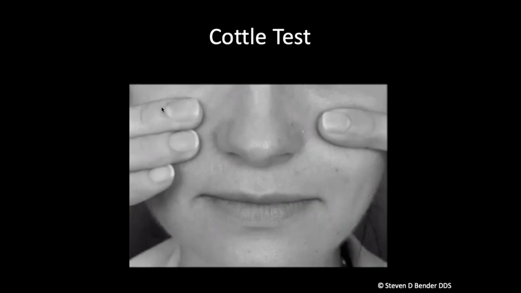So you just apply a light tug on the aspects of the face, kind of in the malar ridge or the zygoma area. You just pull out a little bit and say, do you feel like you can breathe better? Now, what if we do have impingement in this area? What if they do feel like they can breathe better? Then a consult with an otolaryngologist might be in order. In other words, this person may benefit significantly from different procedures in the nose that could facilitate nasal breathing.